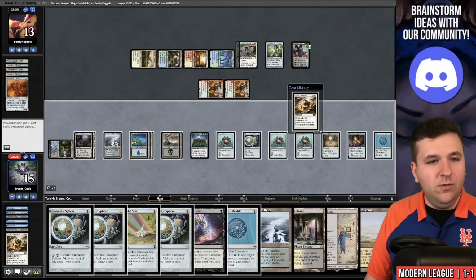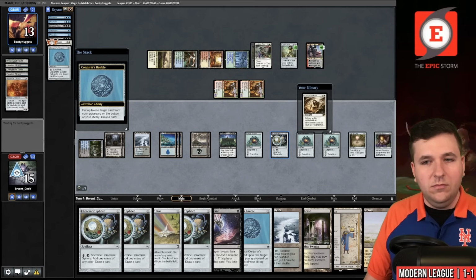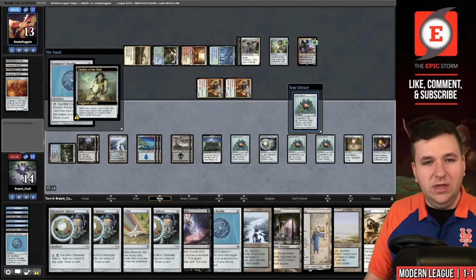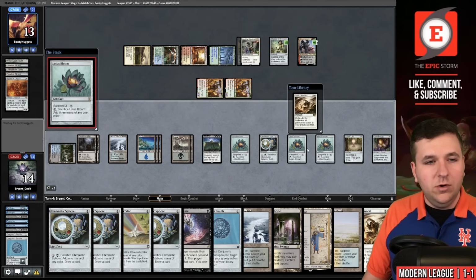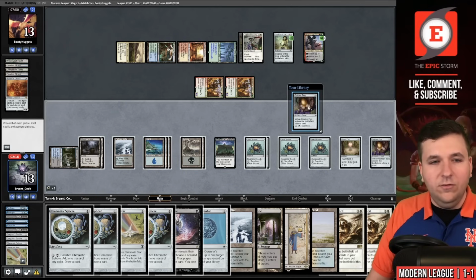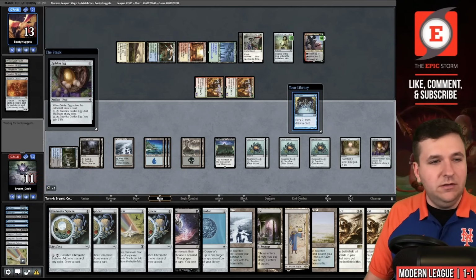Another Fate's Reward. I don't have enough yet. Let's just draw a card here. Put this one on the bottom. We need 10 permanents. We have 7 right now. Conjurer's Bauble will be countered. Lotus Bloom. Okay. Another Fate's Reward. I'll draw a card. Play the Star. Golden Egg. This brings me down to 11.